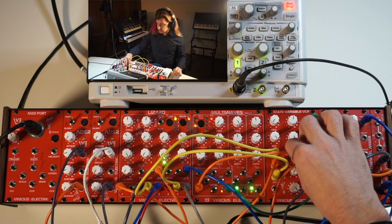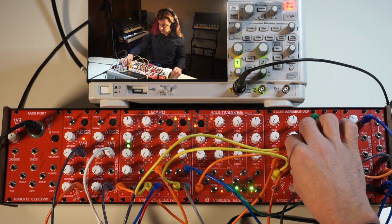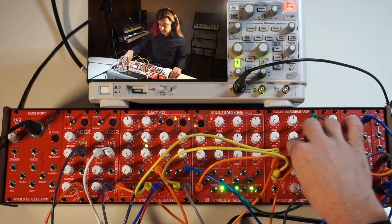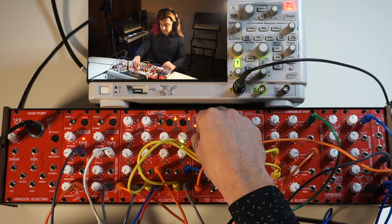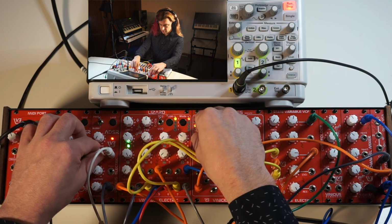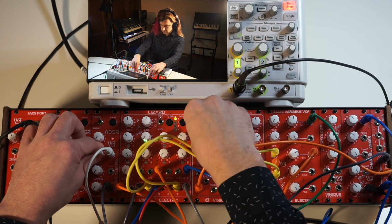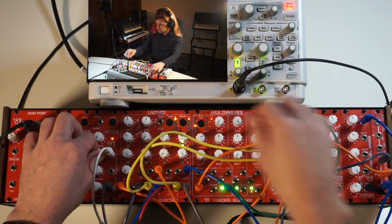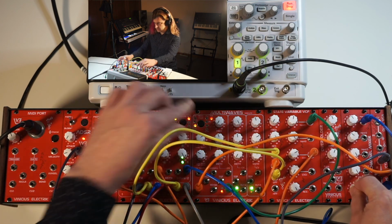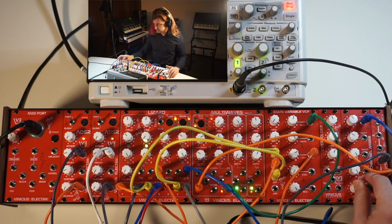So, using the attenuation on the filter input here, you can control how squelchy your kick is. Then we also have the noise density knob to control the timbre of your hats. And there you go, a simple little rhythm patch using only the Lizard system.